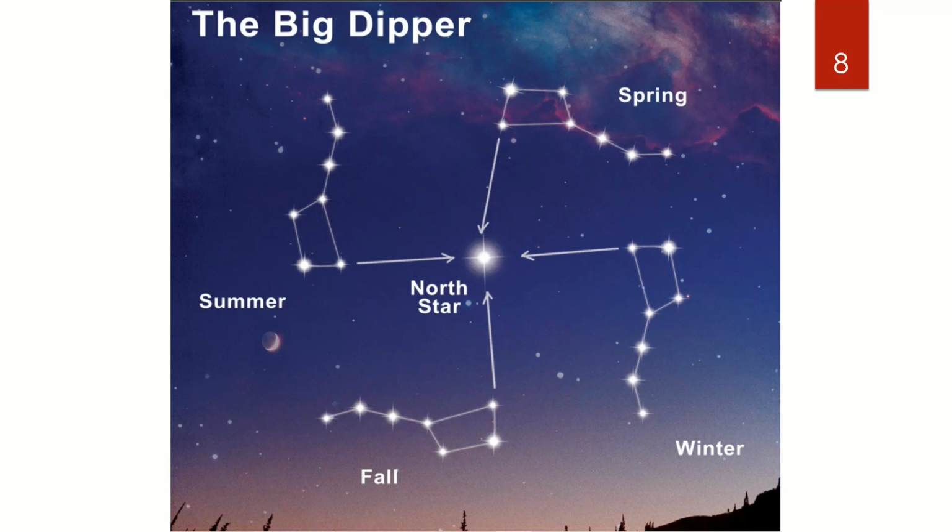So just as a kind of geeky aside, I just wanted to show a picture here of the location of, or more the orientation of the Big Dipper in the various seasons. And you'll see here in spring, if this is the North Star, it's pointing east. Then in summer, it's pointing south, sort of. And then fall, again, it's pointing west. And then in winter, it points north.